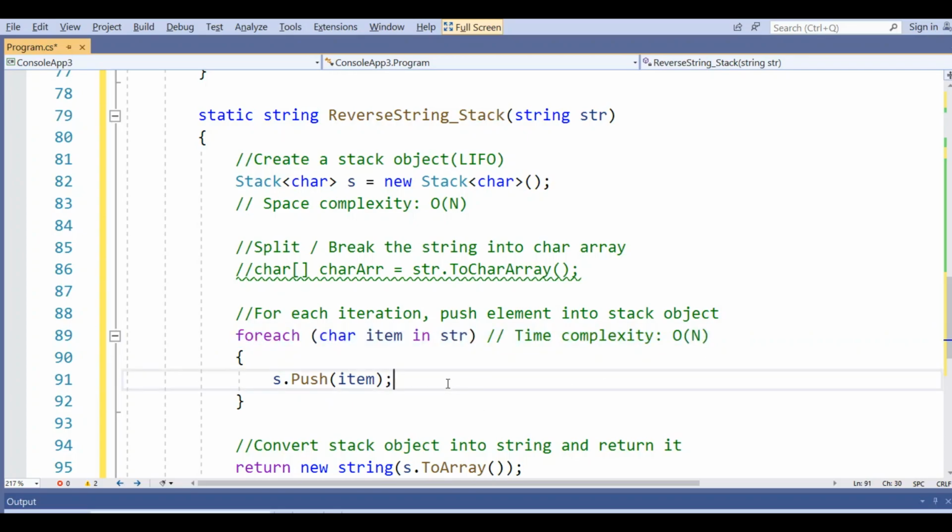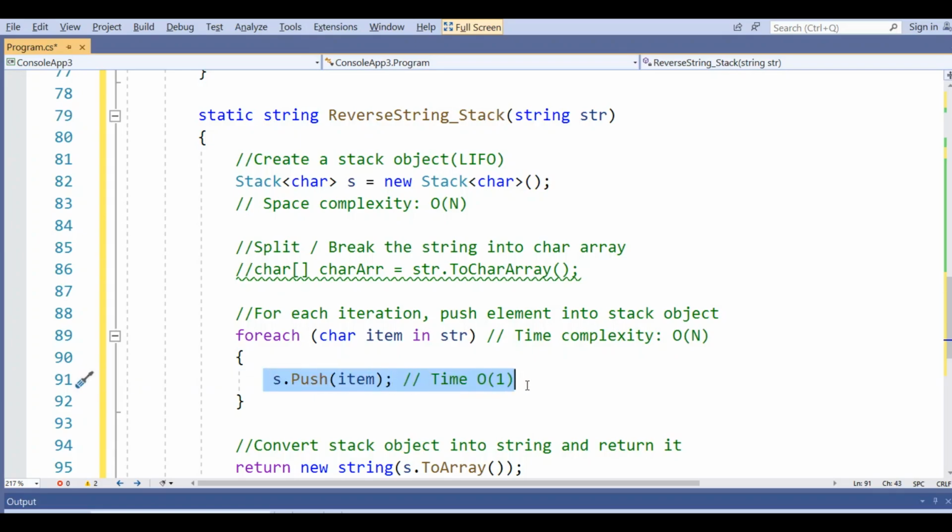Of course, over here the dot push time complexity is always big O one, constant.